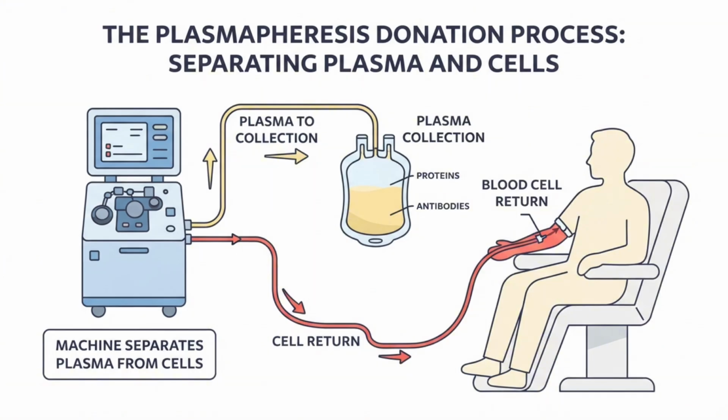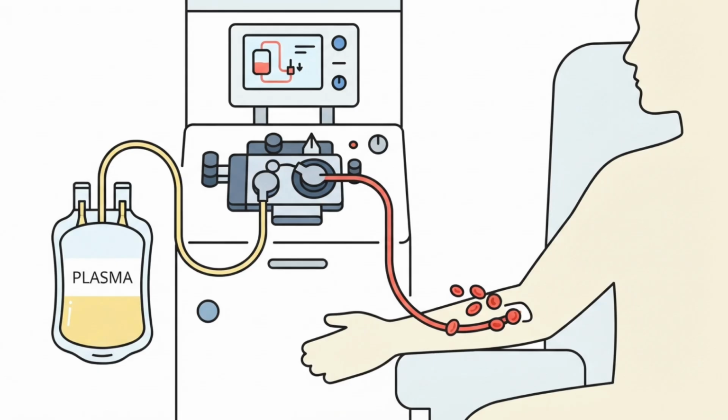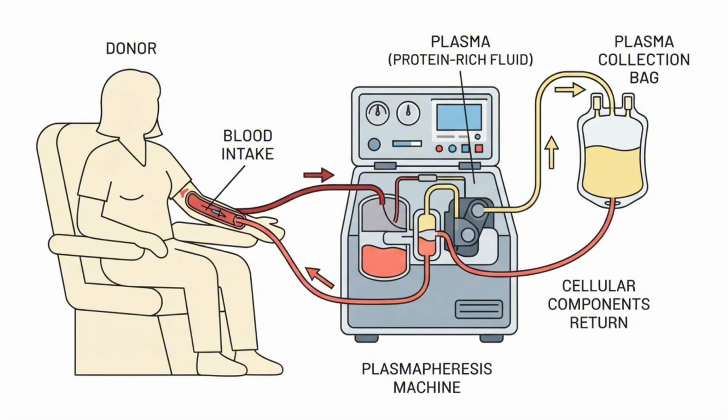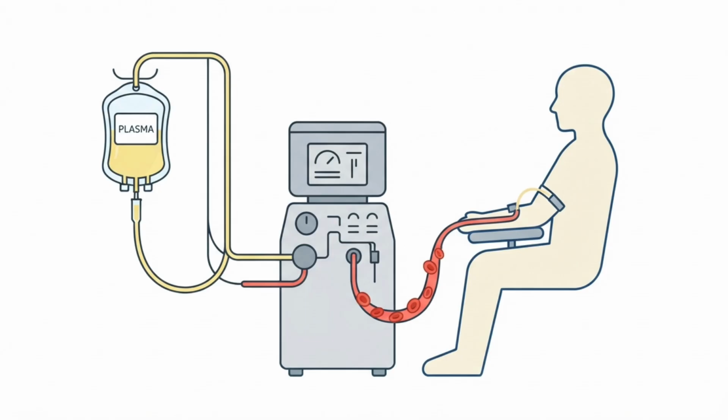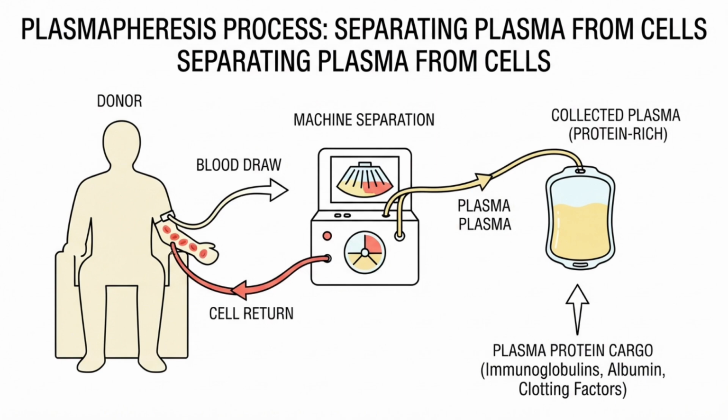However, because plasma carries so many different functional proteins at once, a shortage of even one of them, a single missing clotting factor for instance, can cause serious problems even while every other component of the blood functions perfectly. The river carries everything the body needs, which means losing even one cargo type can flood the whole system with consequences.